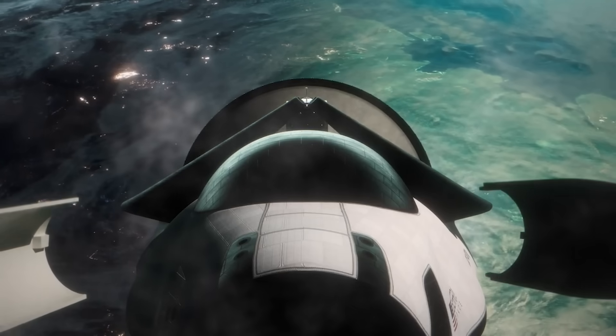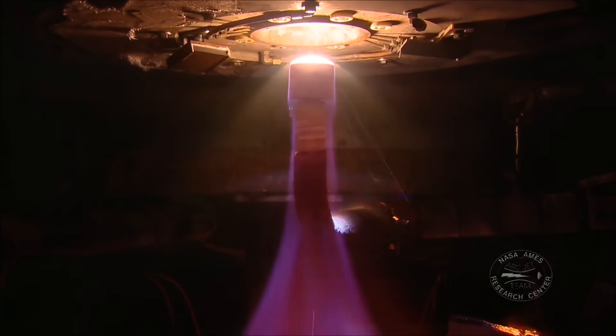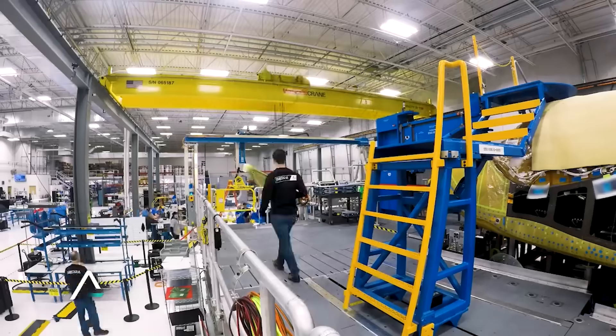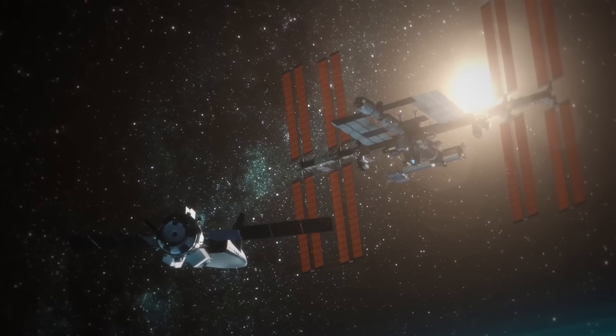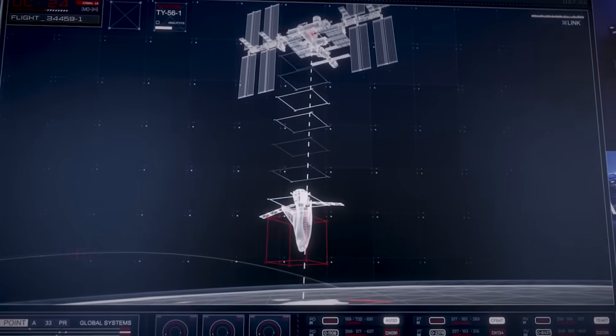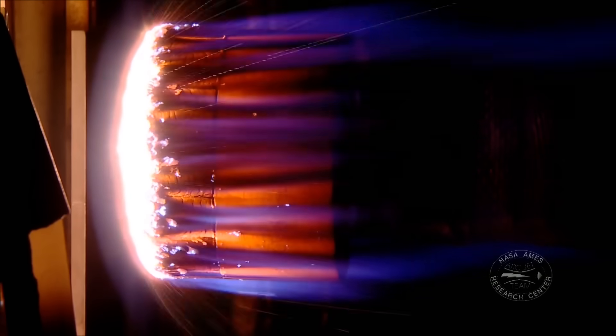For years, SNC has been testing these tiles to make sure they are both a capable and efficient option. Nearly a decade ago in 2015, Sierra Nevada Corporation successfully completed several significant thermal protection system, or TPS, material development tests for its Dream Chaser spacecraft. The TPS tests were completed at NASA's Ames Research Center and Johnson Space Center under reimbursable Space Act agreements. The tests provided critical data to support the TPS subsystem critical design review and validate Dream Chaser TPS manufacturing readiness. Over 100 arc jet cycles and radiant heat tests were completed at Johnson's Radiant Heat Test Facility, or RHTF, and Ames's Aerodynamic Heating Facility, or AHF. The RHTF provided results supporting thermal characterization of the developmental TPS materials, and the test data was used for thermal modeling, analysis, and TPS sizing. The Ames AHF arc jet tests were performed as a second phase to gauge material performance in environments simulating Dream Chaser flight conditions.